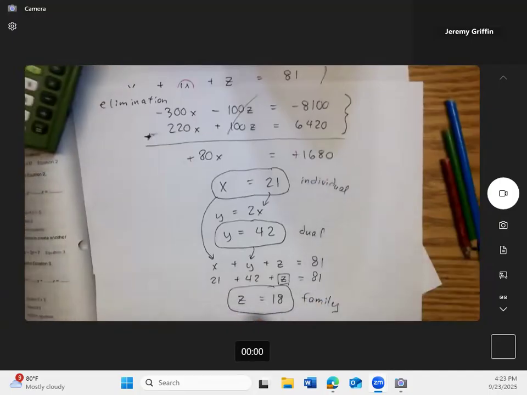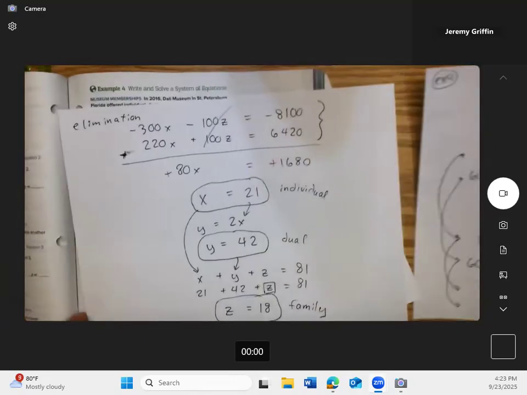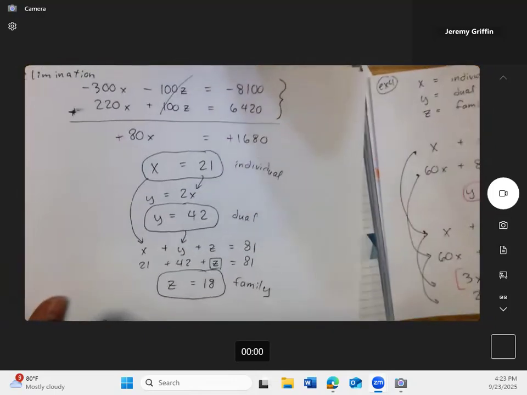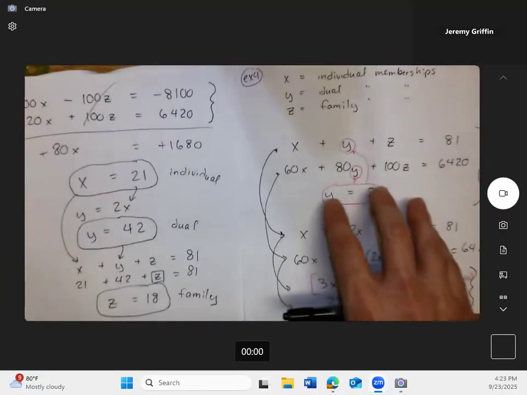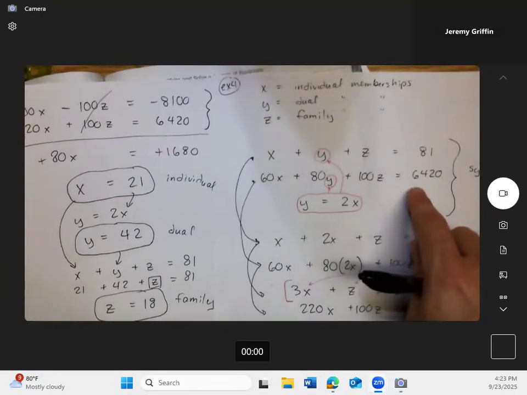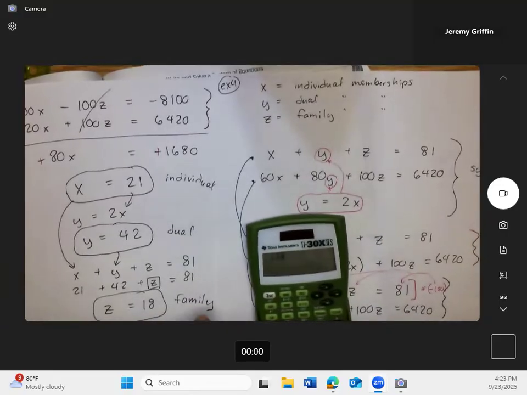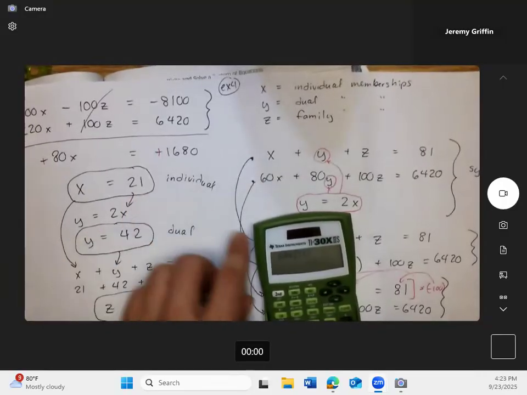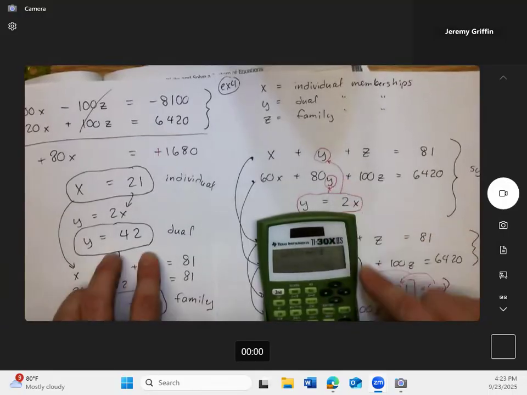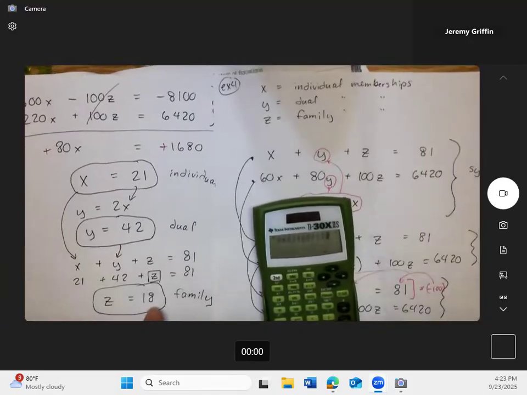Okay. Actually, I will use that price equation to check my answer. Okay? Make sure I didn't make any silly arithmetic mistakes along the way and so on. So that's this one right here. Remember how the sales add up to $6,400? Okay, let's try that. So let's go $60 per individual for 21 of those memberships, plus $80 for 42 memberships. And then there's $100 plans for each of these 18 family memberships.